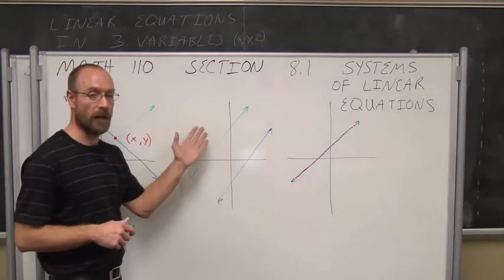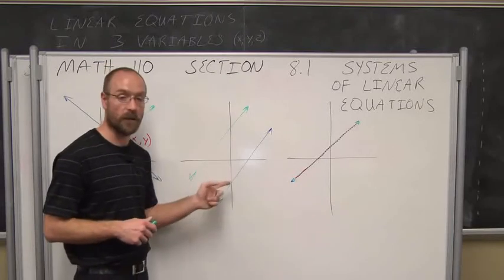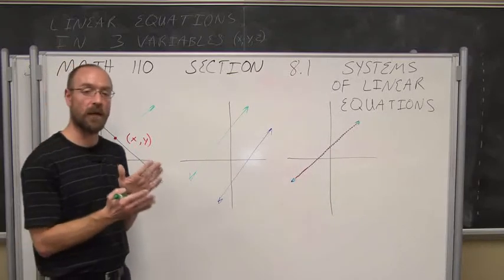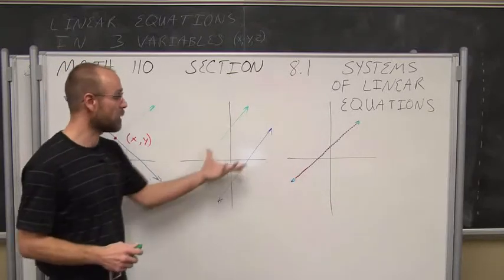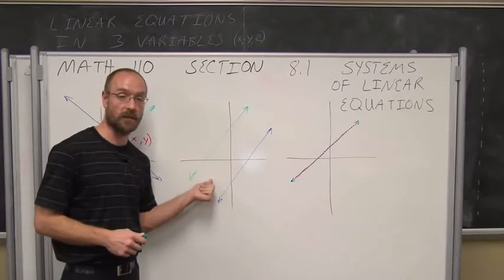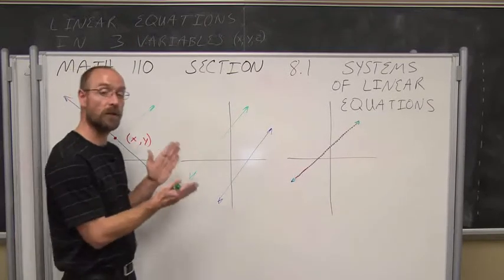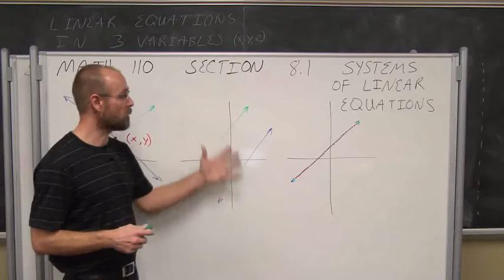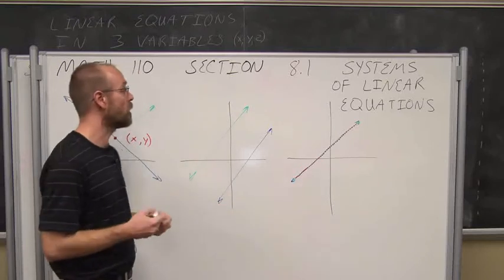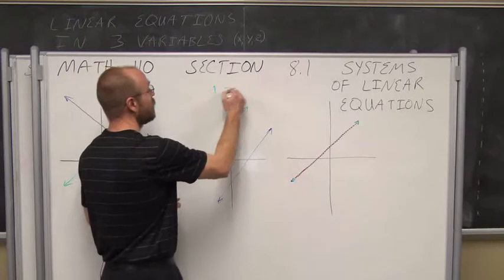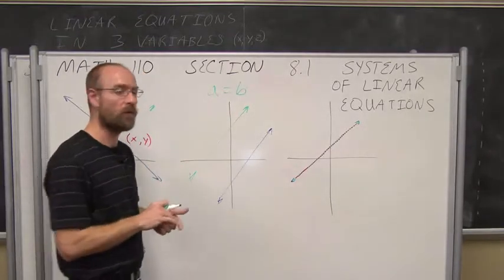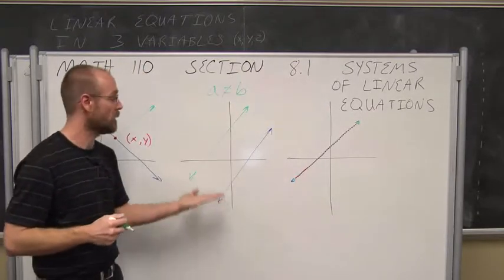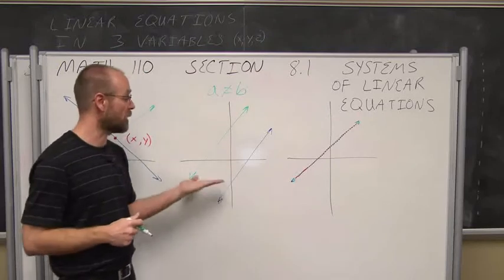Well, what if we have two lines that have two different y-intercepts, but they have the same slope? Well, we know that lines that have the same slope never intersect. They are parallel. Parallel lines are inconsistent, and yet they're independent. They're two different lines, but they're inconsistent because we will not find a solution. If we were solving this algebraically, we would find that A equals B when we actually go to solve it. We find out A and B are two different numbers. It's not the same. So there's no solution to this. They do not intersect. So we call this an inconsistent system.